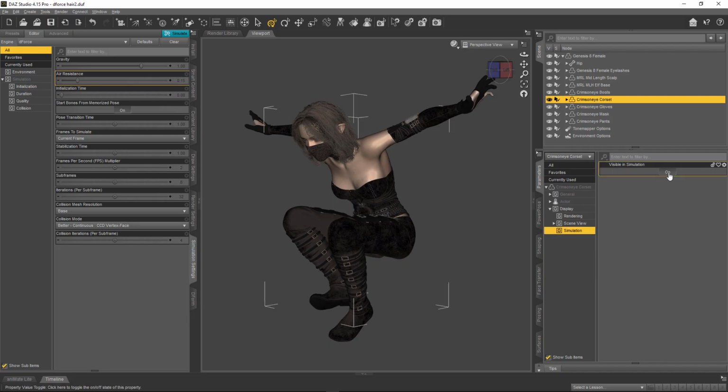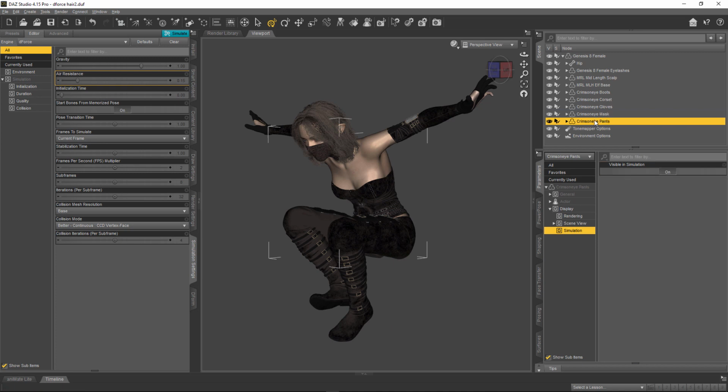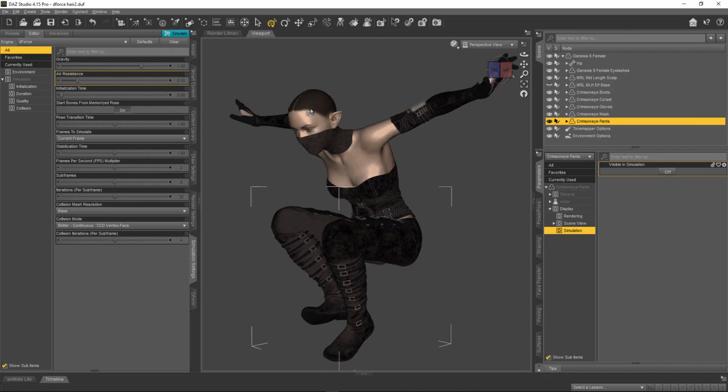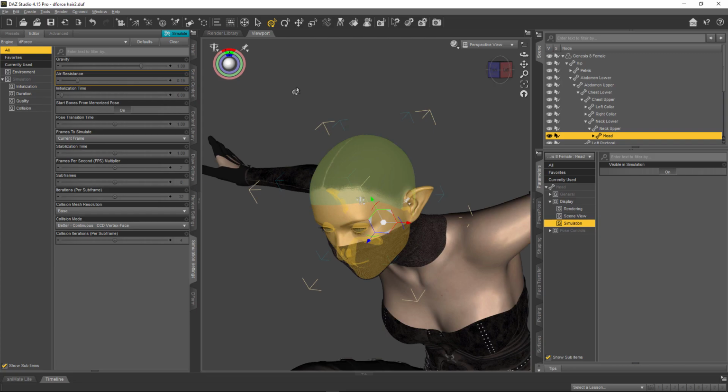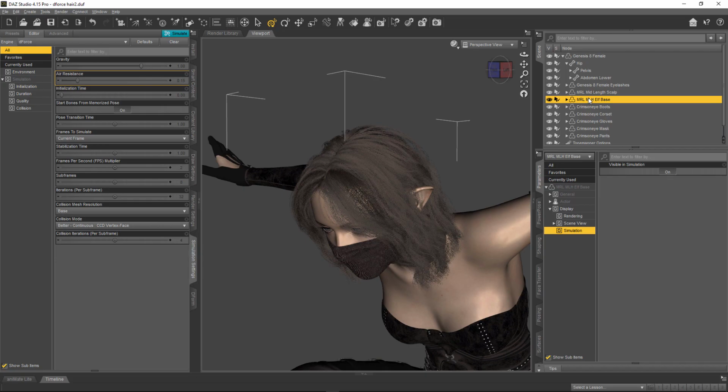And we'll do that on all the items of clothing in our scene so that we're only left with the character and the hair. And the hair is actually in 2 parts. This bit is the main hair geometry, and this is the scalp, which if we take a closer look at by hitting Control F, is just a separate geometry that has this texture applied to it. So we don't really need that in our simulation either. So we'll switch that off as well. So now we've only got the D-Force hair and our character geometry included in the sim.